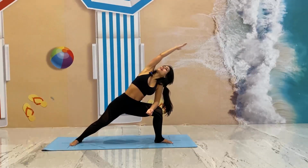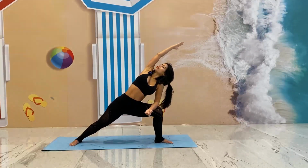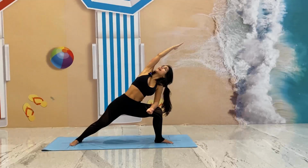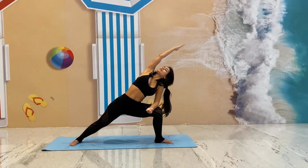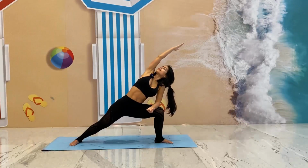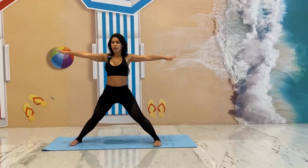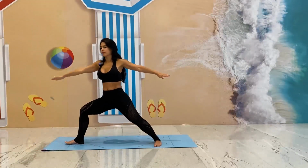Parsvakonasana, other side. Side stretch. Breathe. Rotate your chest up towards the sky. Breathe deeply. Inhale. Come to the center and change to the other side.